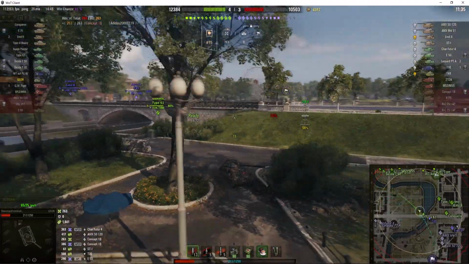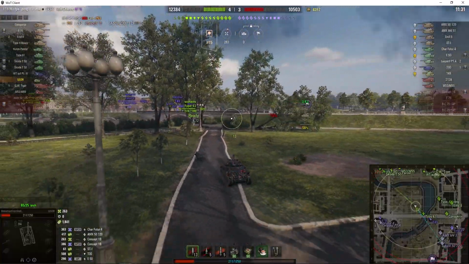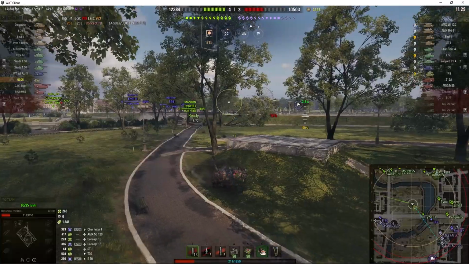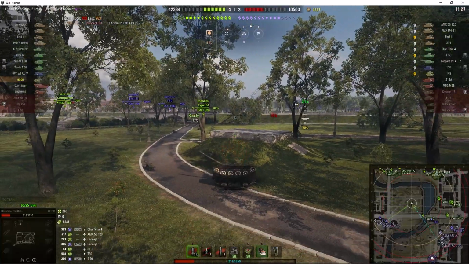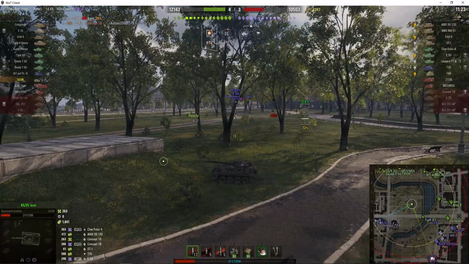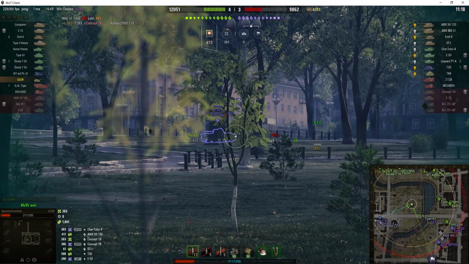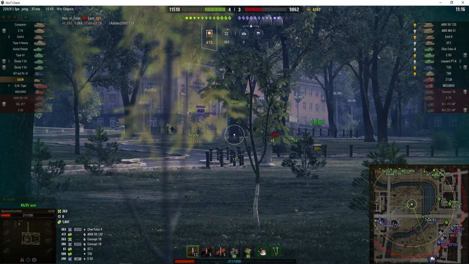He's already spotted 1,841 hit points to spotting assist, but he is a one-shot for the enemy now. So he's decided to pull back. Whoa! That's a 360. Not the way he expected to do it, longitudinally. Yeah, if you don't look where you're driving, sometimes it can be rather awkward.